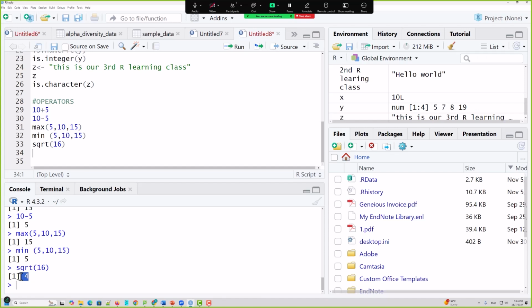A chemistry student can use R for chemistry functions. So you can use R programming according to your own need. But this basic information, what is data type and these operators, should be the same.